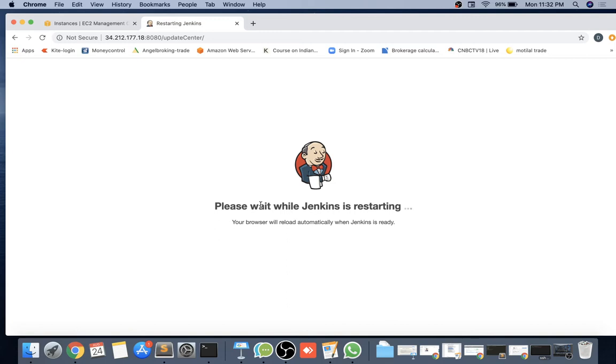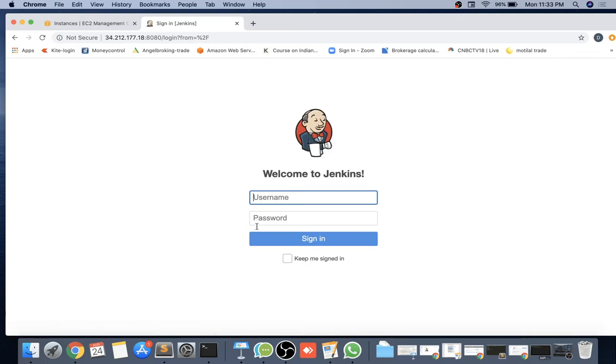The download is completed. Let me restart the Jenkins service. As I told in the previous session, restarting Jenkins is not recommended. A few plugins might require a restart of the Jenkins service after installing, but some plugins do not. Please be careful because this might impact production, or create a problem for developers who are pushing code or building software packages. So Jenkins is restarted. Let me log in.